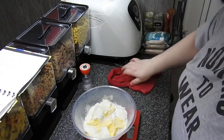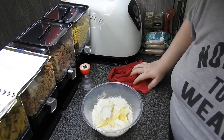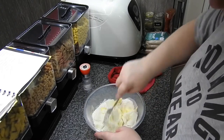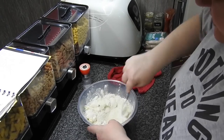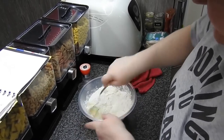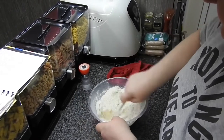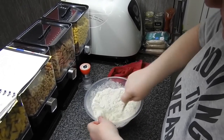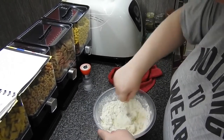So, what we're gonna do now, in there, out the way. And we're gonna use a fork. Just cover all the fat with flour. And just start to rub it in a little bit. You can do this in the mixer, which I often do with the paddle attachment. No liquid is needed. This is much harder. Well, I'd say harder. It just takes longer to do by hand, that's all. And you shouldn't need any liquid.